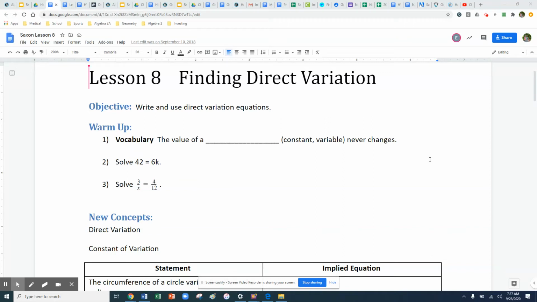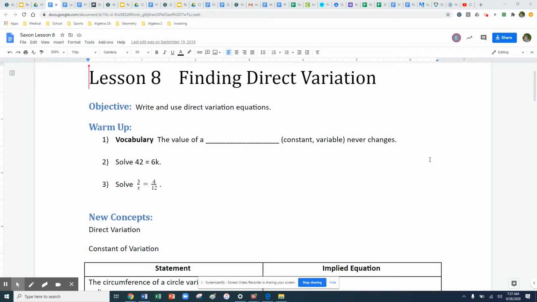Just a couple of skills that we'll need. We'll just need some basic algebra skills, and also the skill of solving proportions. So I'm going to show you a couple different ways to look at these direct variation, and I'm sure that you've seen a problem like this before, and you've studied proportional relationships in the past. But I just want to give you a couple of methods, skills to help you with these direct variations. And you can decide which way you want to attack. So we'll look at the warm-up to practice those.